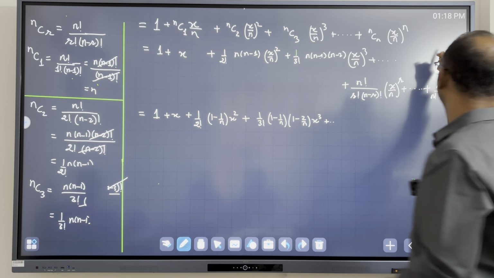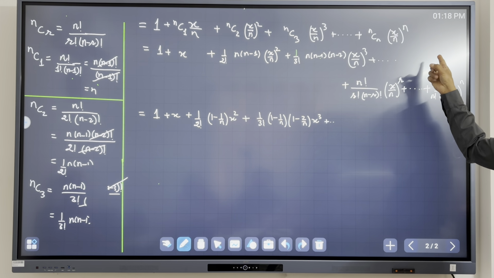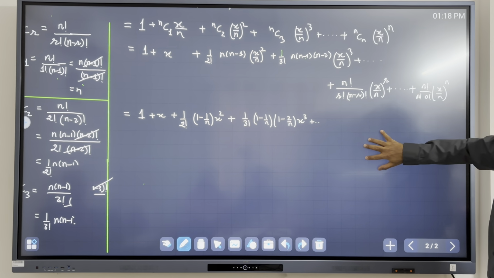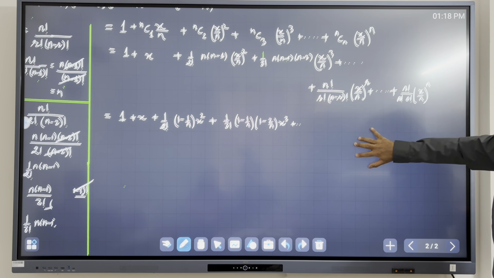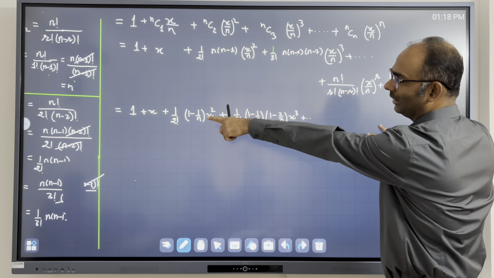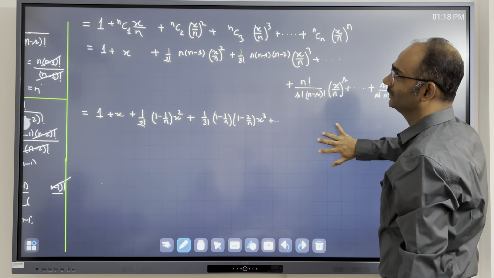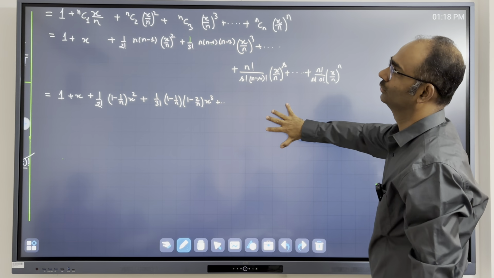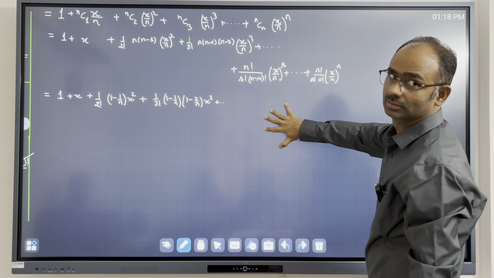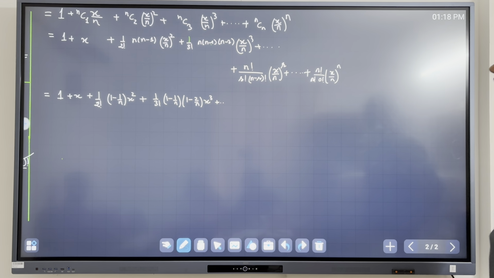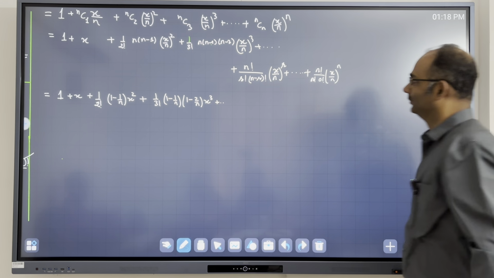Oh, the light might be disturbing this, is it? A little. A little? You just pull the board a little down. Yeah, okay, is that fine? Yes. You have all seen that already, so I can just move it away. Now that looks cool. Is it cool? Okay, fine. ठीक है, साफ लग रहा है.